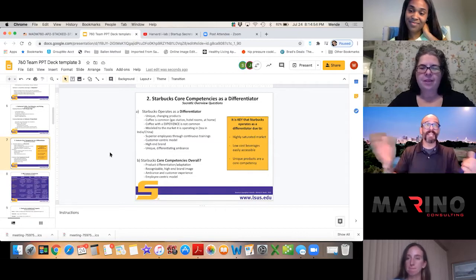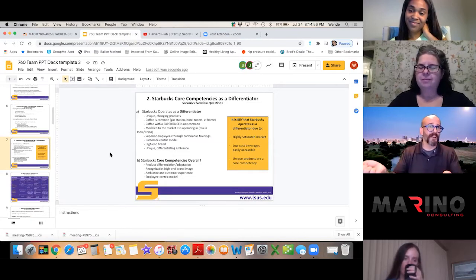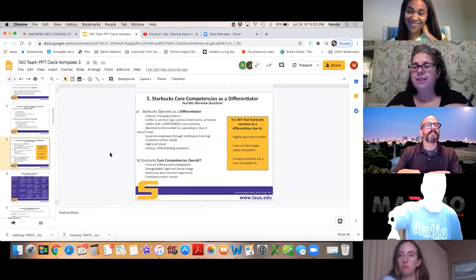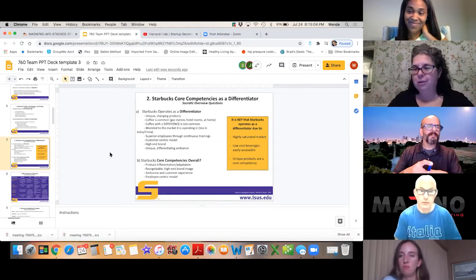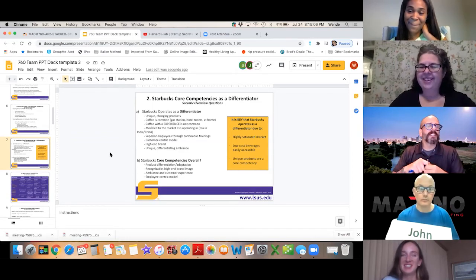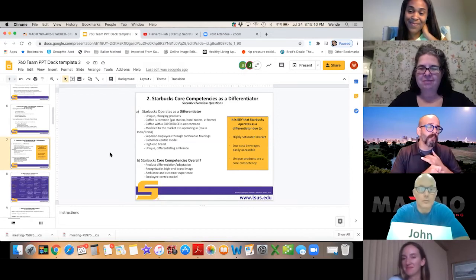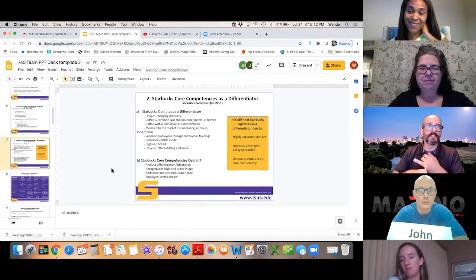Or Dunkin'. And McCafe, clearly they compete on price because they run discounts all the time. And I'm not going to walk around with a Dunkin' Donuts shirt and feel all cool. Yeah, I mean, it's Starbucks. Starbucks has a reward program, the Star Rewards, or whatever they're called. But other than the scale of the operation, I don't really see combining those two.